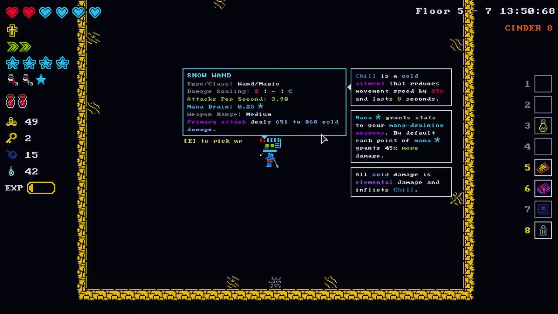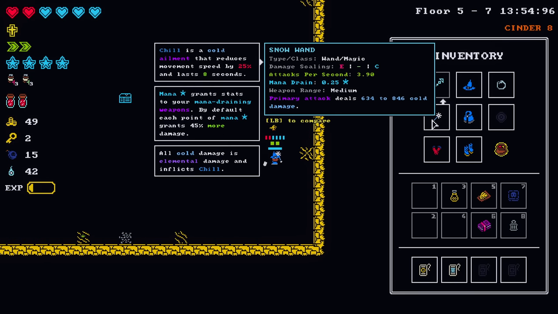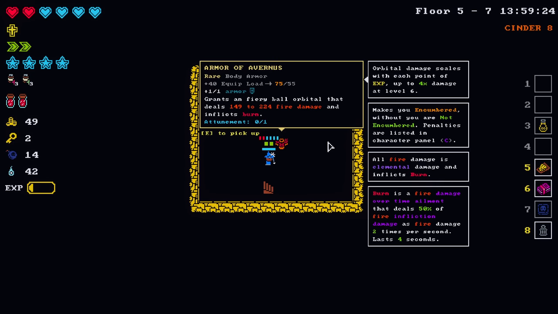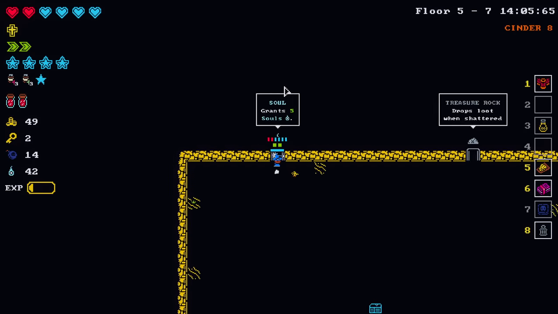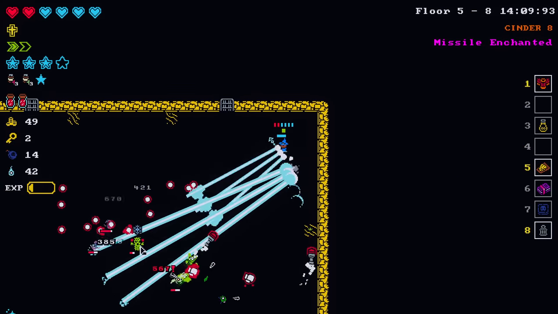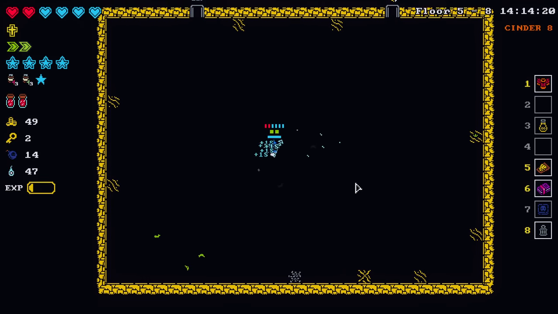And we found a snow wand, a blue useless weapon. It's this thing. And what does it do? Cold damage. That's it. And we found a fiery orbital that does fire damage. I'm finding so many useless things. Souls. Souls is a guaranteed yes. Okay, I wouldn't say it's as good as the laser beam. I wouldn't say it does enough AoE. We definitely want a better weapon that's tracking and whatnot.